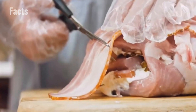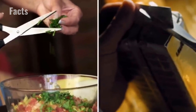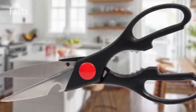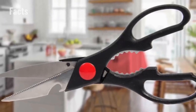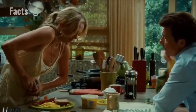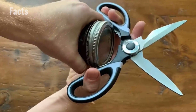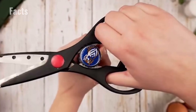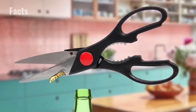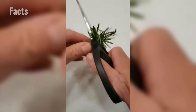Kitchen scissors are a deceptively handy tool. While most people just use them for chopping herbs or opening packets, they actually have quite a few lesser-known uses. You might have noticed the serrated gap often found between the handles of kitchen scissors, but you may not have realized what those metal teeth are actually for. Tight jar lids and bottle tops can be a real menace, but those serrated edges can act as a grip for any stubborn lids. They can even pop off a bottle cap. The little serrated teeth can also serve as a cracker for nuts and shells, and in some scissor varieties as an herb stripper.